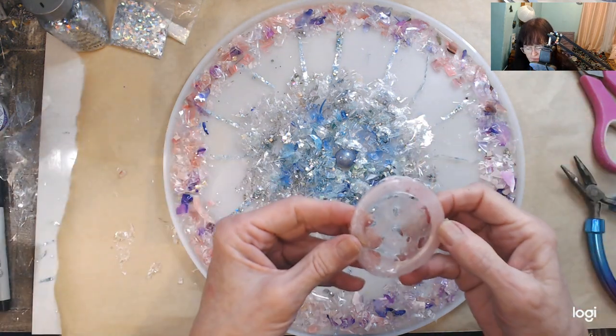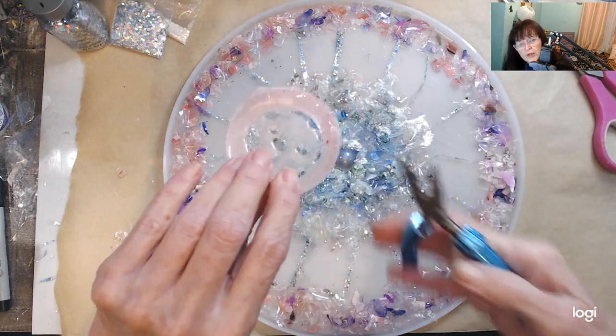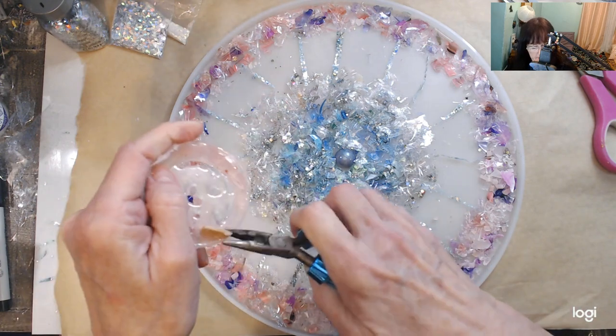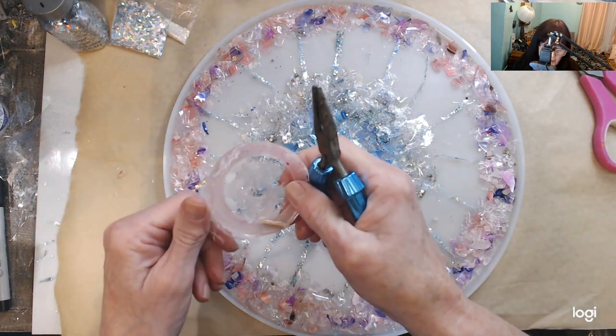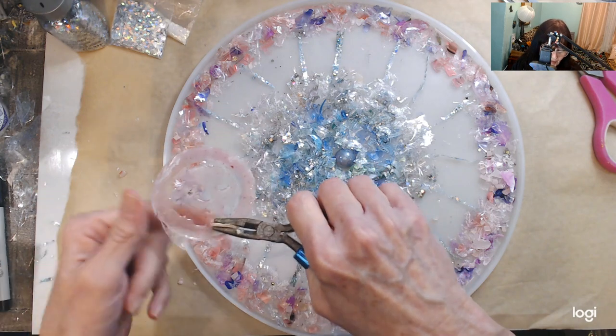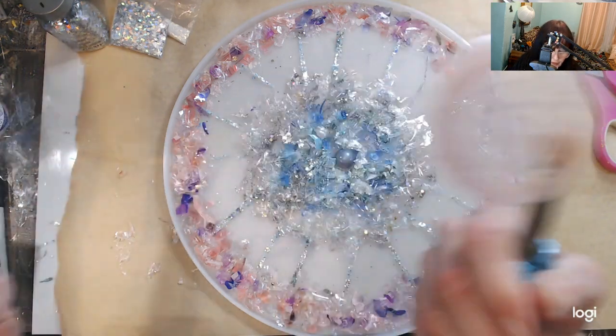Now I'm not going to cut this one up. This one, I need to get some stronger pliers because this one is pretty intense. Look, it's still got the stick that was in there from the cup. Made it real easy to pull out though. When the stick is in the cup and you let the resin fall back down to the bottom and dry, all you have to do is pull the stick and the whole thing comes out.